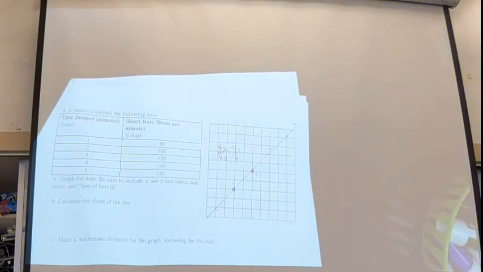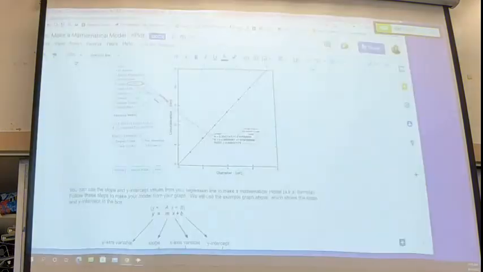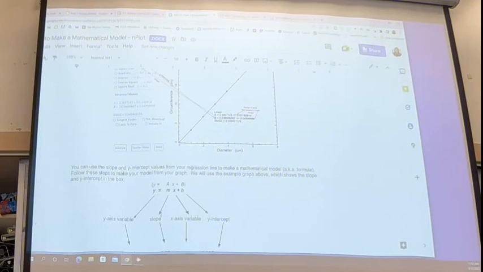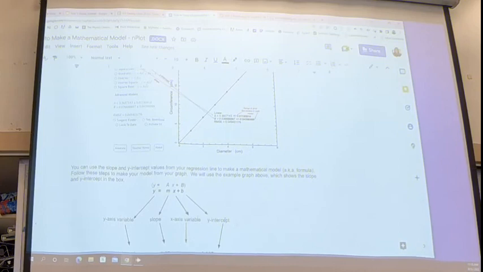Question? Y-intercept. If you don't drop it, then you always put it at the end. So it's y variable equals slope, that's a number value, times your x variable plus your y-intercept value. So you're just going to add it to the end.